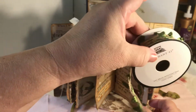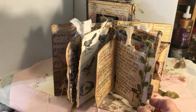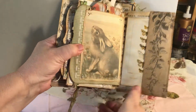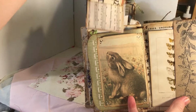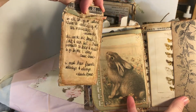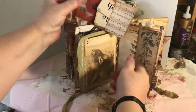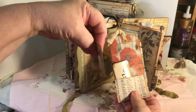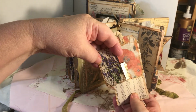It's like actual trim, they come together. So, yeah, I just put that there. And here is a picture of a bunny and a big tag behind the bunny, some quotes on it, and these are little, I don't know, they may be Tim Holtz. They were little cards that have words on them, and I just decoupaged stuff on the back.